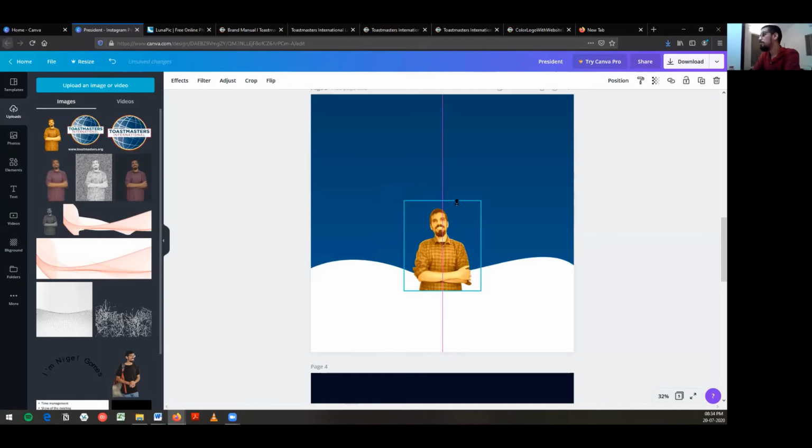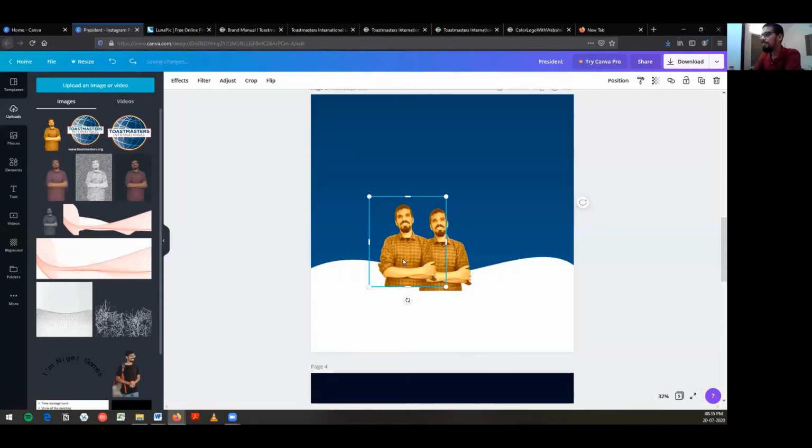So I'll position myself here and then let me make 7 of them. And what I'm also going to do is reduce this size to ensure there's a hierarchy that is built. So first we will put the president, the second is the VP membership and the VP ed, develop a sense of hierarchy, and so on.